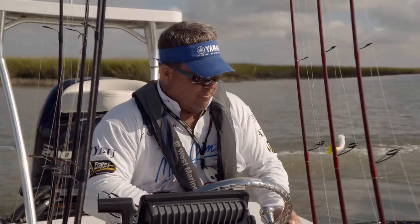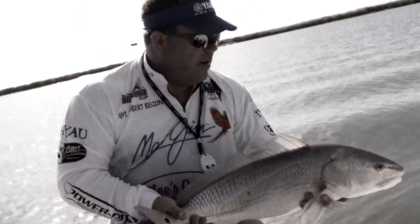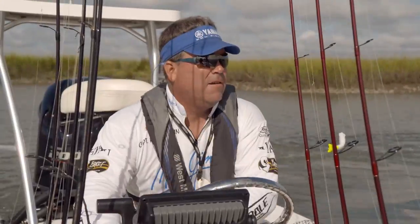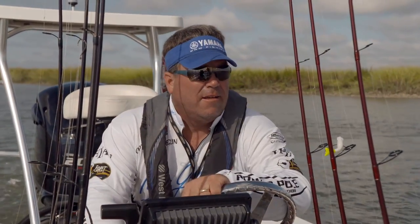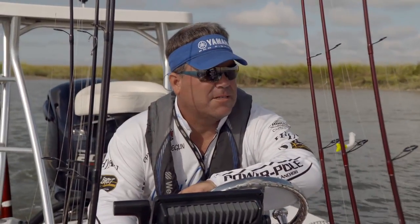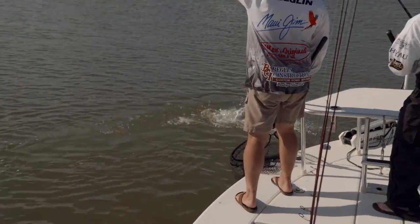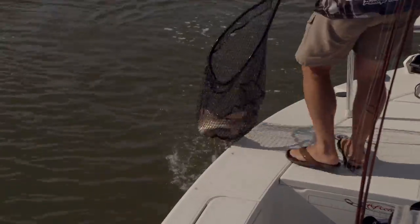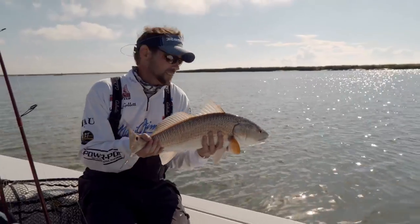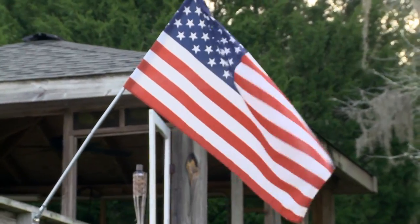We just drifted down this bank. Tides turned. You know, we started catching bigger fish, and the smaller ones seemed to be on that low end of that cycle, that last part of the tide. And they weren't really hitting. They were just kind of picking the baits up. So now that this tide's turned, the bigger fish are getting a little more aggressive. So we're gonna run one more pass down this thing and hope we can find at least one decent slot. We'll check back with Beglin and Gobbett shortly.